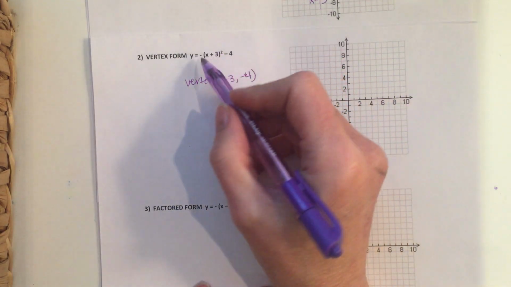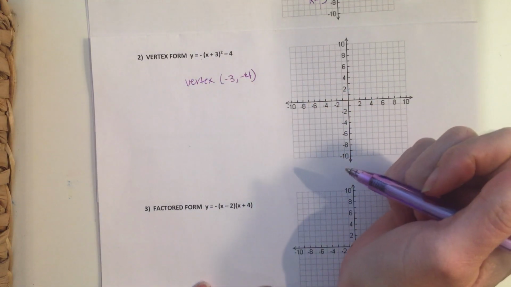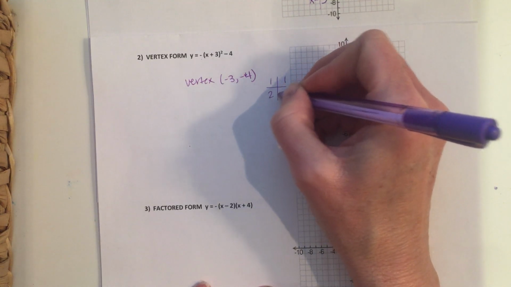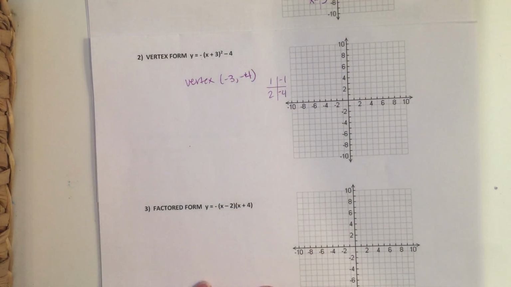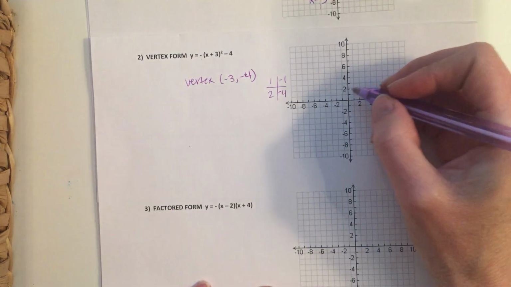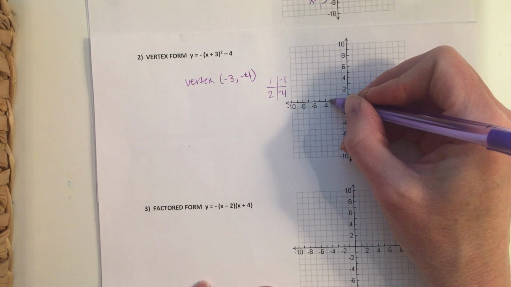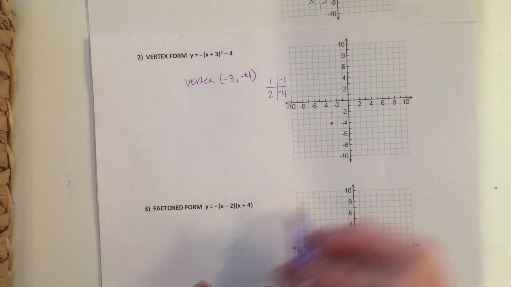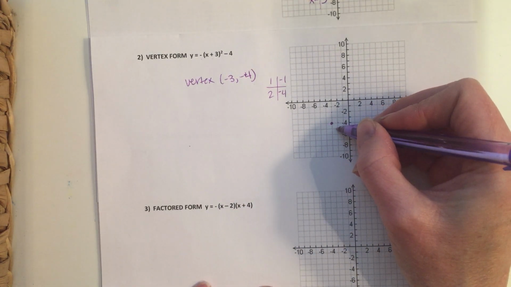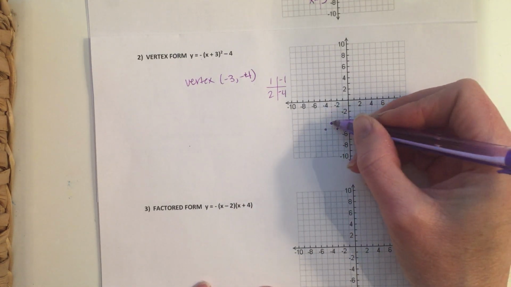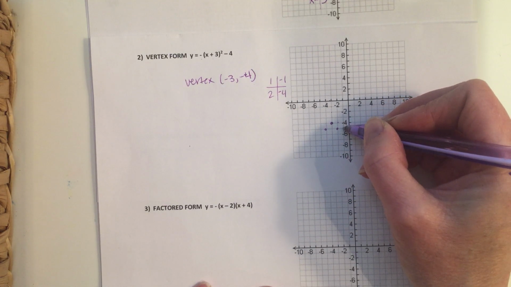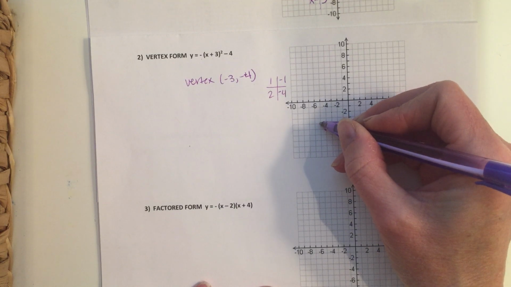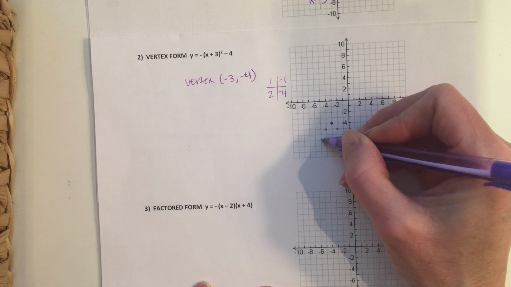The opposite of what I see in parentheses is my h, and then my k is just what I see. So my -1 here tells me that this guy is going to be reflected down or point down. So when I get ready to do my 1, 1 and 2, 4, I'll be moving my y values down. So let's graph our vertex, left 1, 2, 3, and down 4, 1, 2, 3, 4. And now let's go ahead and graph our points on either side, right 1, down 1, left 1, down 1, right 2, down 4, 1, 2, 3, 4, and left 2, down 4, 1, 2, 3, 4.